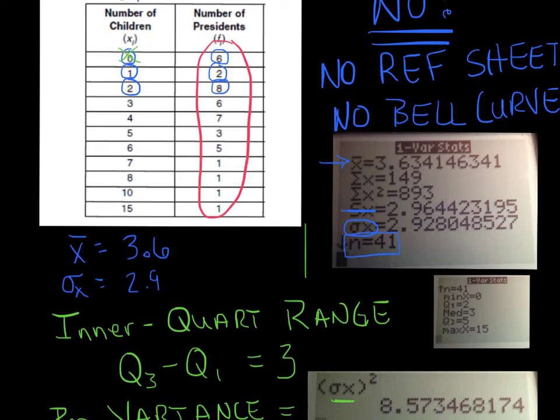That's too small, but I like the 1, I like the 2, I like the 3, I like the 4, I like the 5, I like the 6. But then 7's too big, 8's too big, 10's too big, 15's too big. The temptation is to stop right there and say, you know what? Well, there's 6 presidents. Not really.